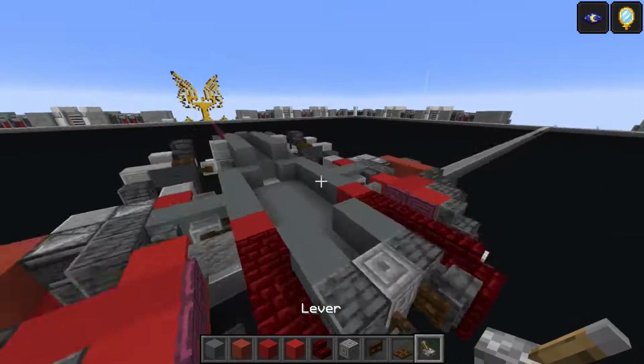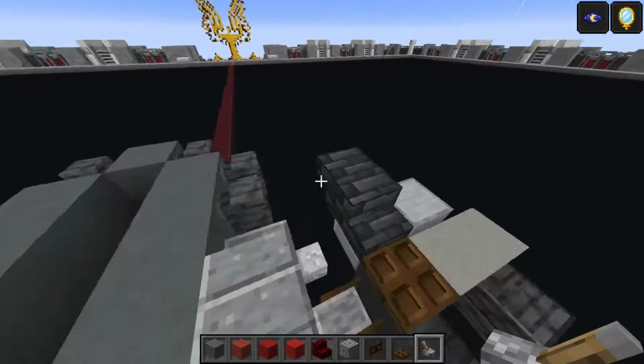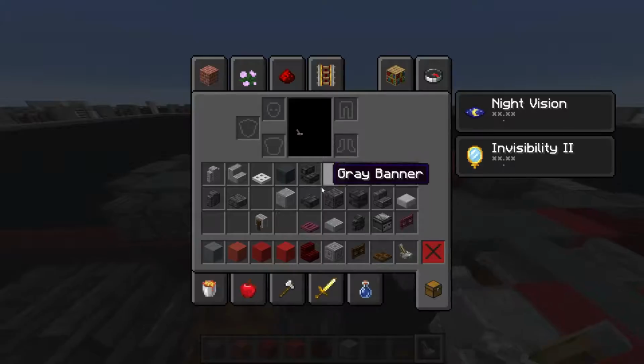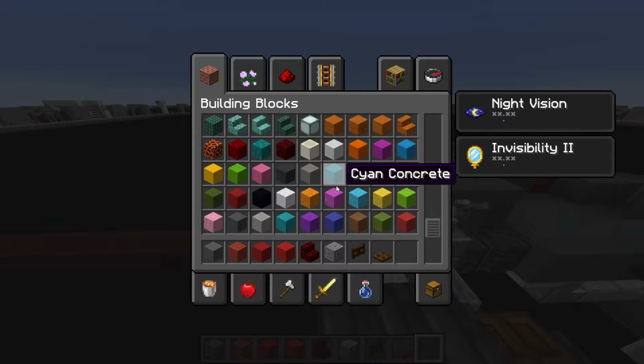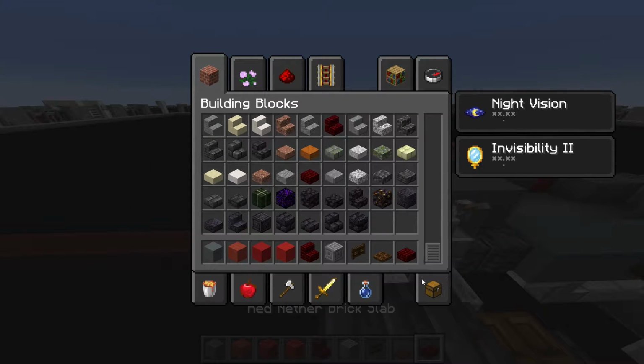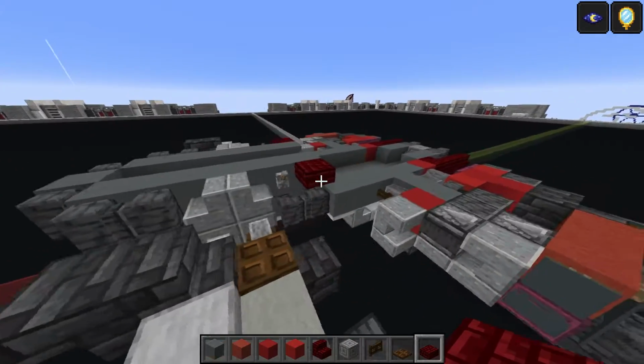So you need the lever very quickly. That's just going to go next to the stairs here, and again, just there like that. A red nether brick slab, you need to get that as a new material. Our inventory is almost full, which is surprising. But yeah, those 2 there like that.